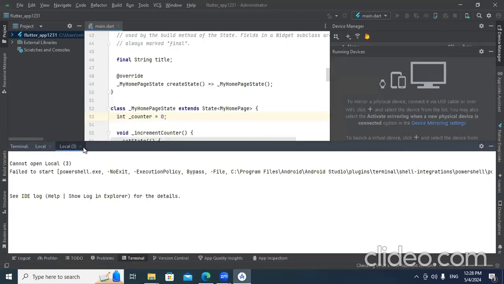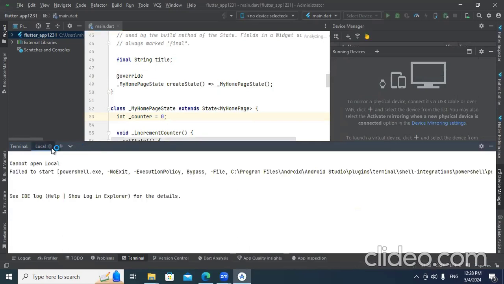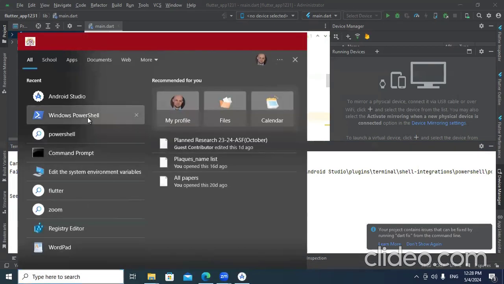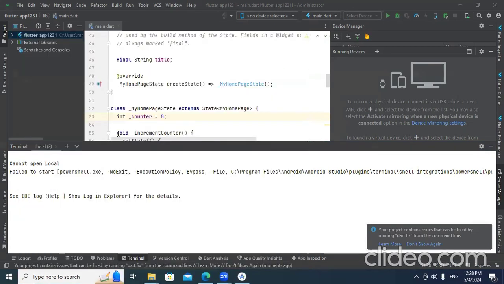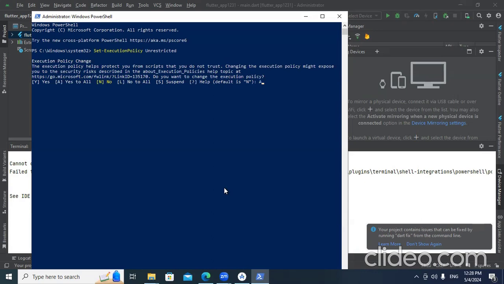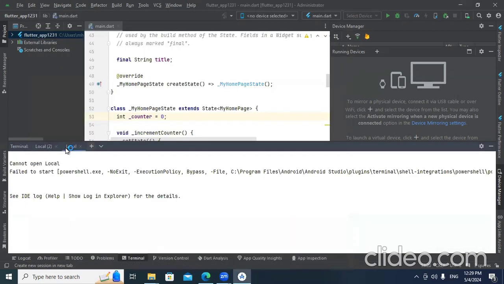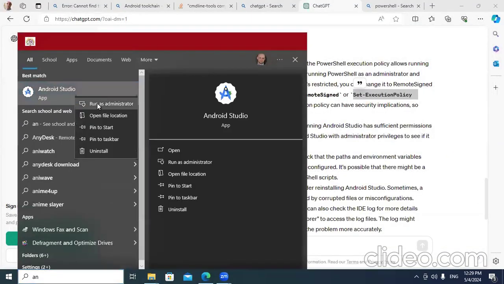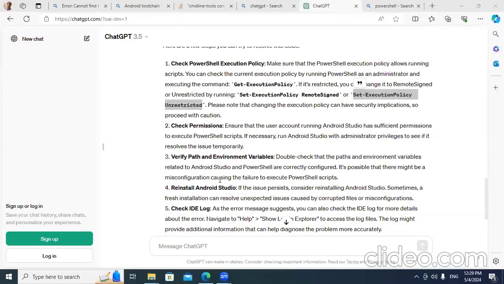Still, it doesn't solve the issue, right? Okay. Let's go to PowerShell, right click, run as admin. Yes. This time unrestricted. Okay, make it A. And if we open again, still the same issue. Let's check it out. Android Studio as admin, yes.